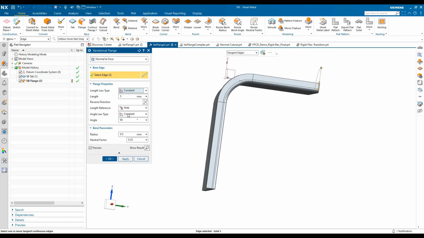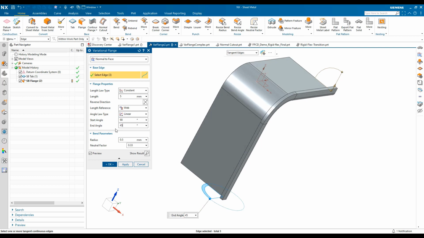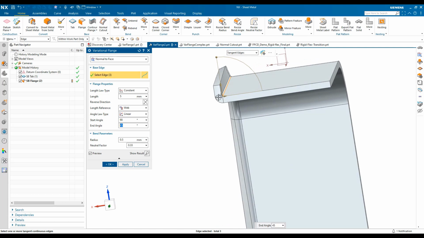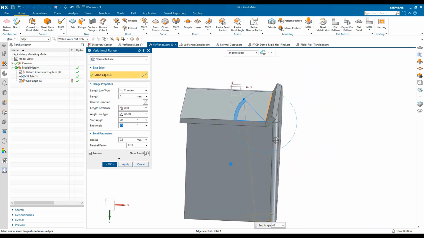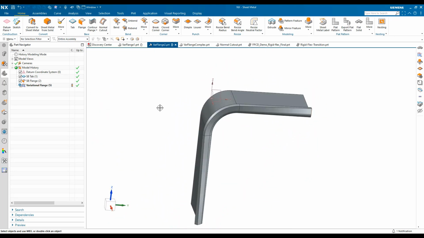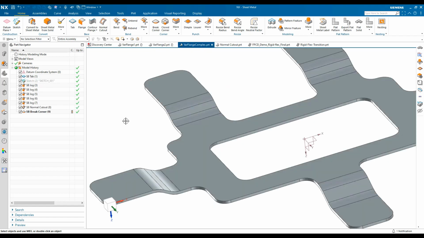And I can also change the angle type, and in this instance I'm changing a 90-degree angle with constant angle change to 45 at the other end. So some interesting possibilities there for the flange methods.